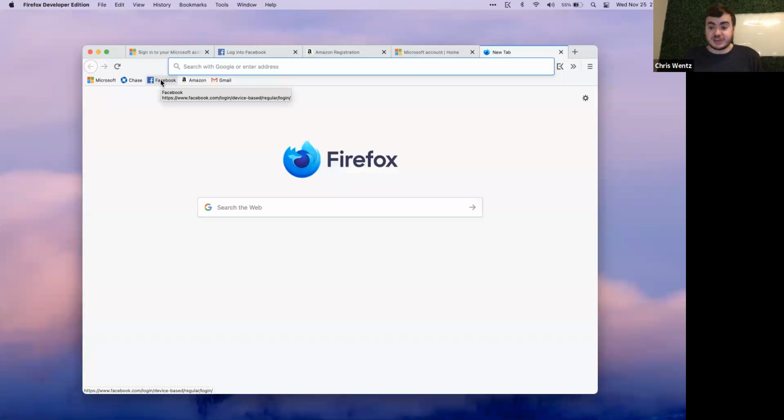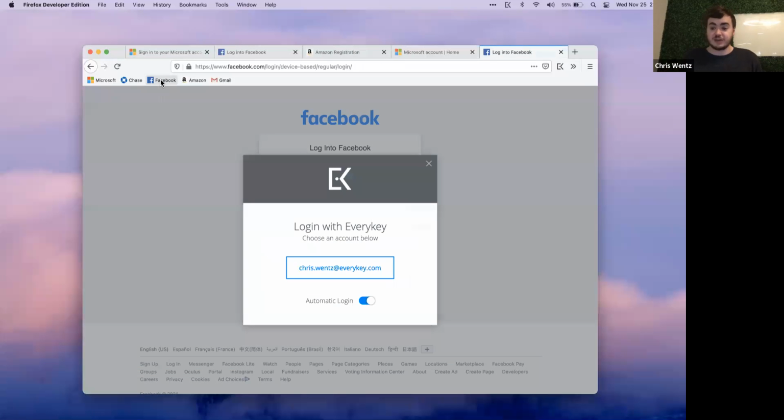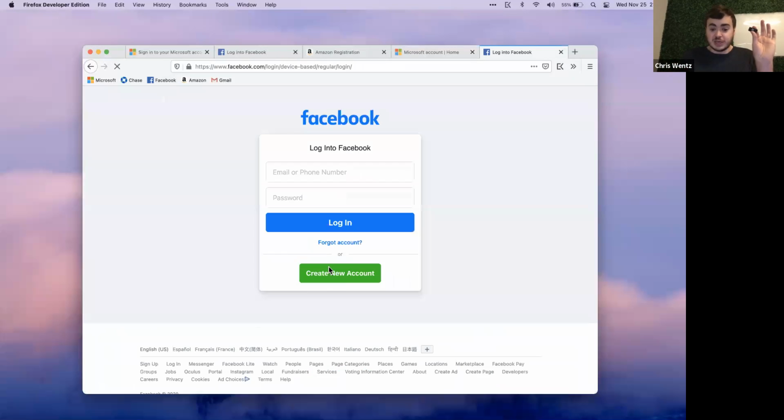You can add a second factor of authentication to any of this as well. I talked a little bit during the podcast about this idea of two-factor authentication. Typically, you're having to type in a password and a username and get a code sent to your phone. With the Everykey two-factor, you don't have to do any of that. It's so much easier than that. You just have your Everykey and present a fingerprint.